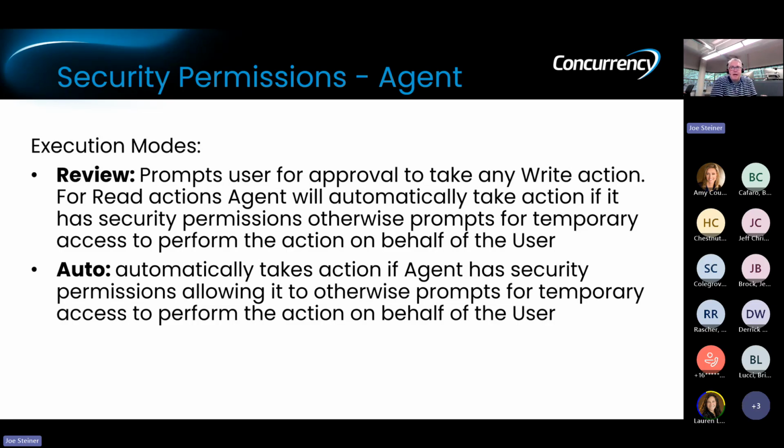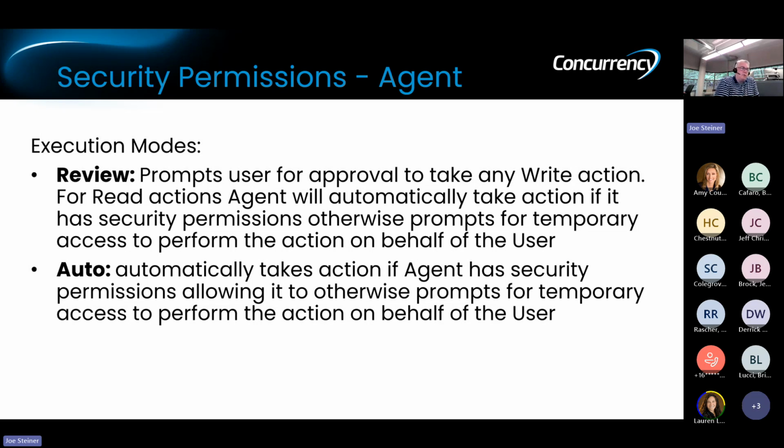So you might say, hey, generate this report for me. If you have it locked down in reader and review mode and haven't given a lot of permissions, it may have to say, okay, I'll generate that report, but do you want me to do this on your behalf? And it'll use your permissions then to temporarily allow it to do it, and then go from there.